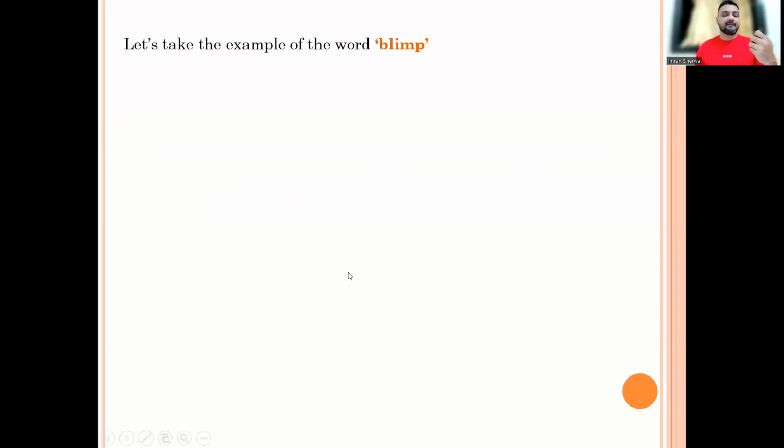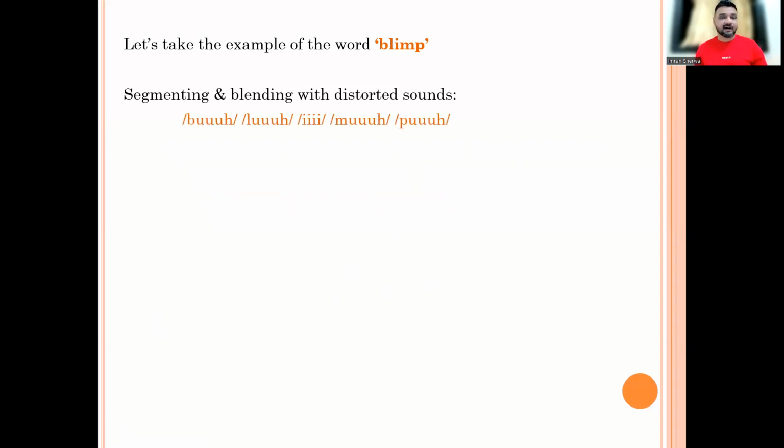So to help me clear this point, consider this example of the word blimp. Now, when the child is segmenting and blending the word blimp with the distorted and incorrect sounds, this is how they would sound. B, L, E, M, P. And if you observe, I am adding an extra sound to all of these, which basically means that the child has learned the distorted sounds.